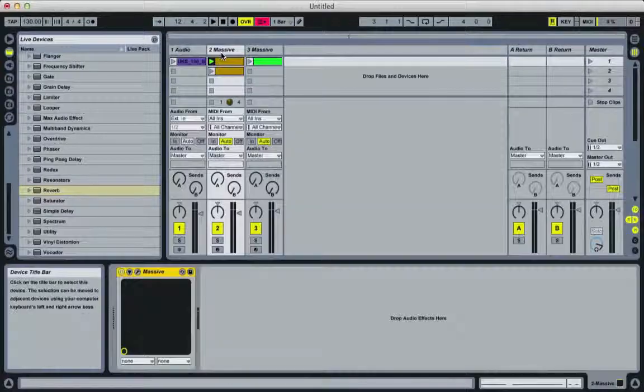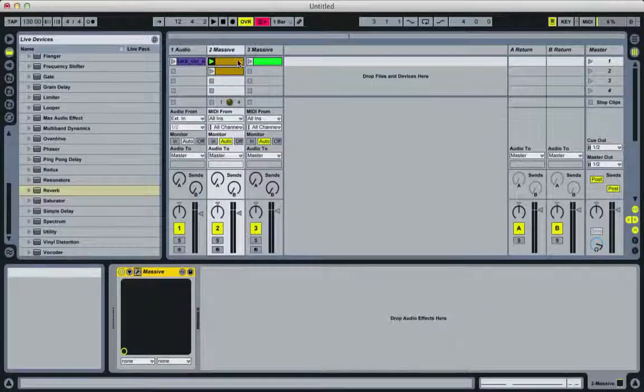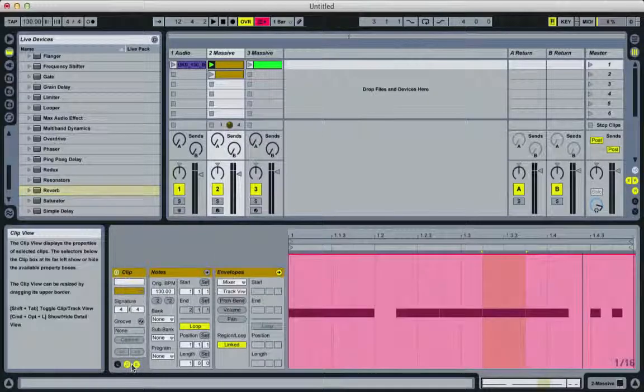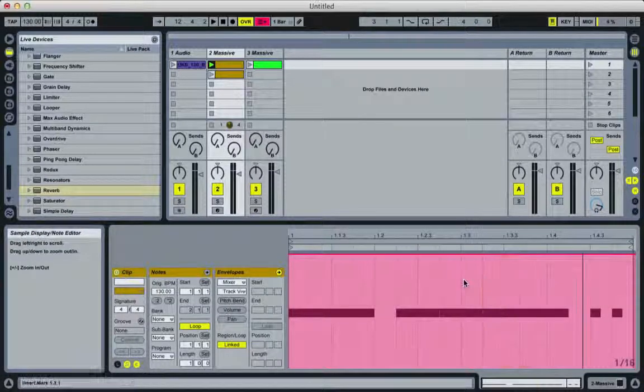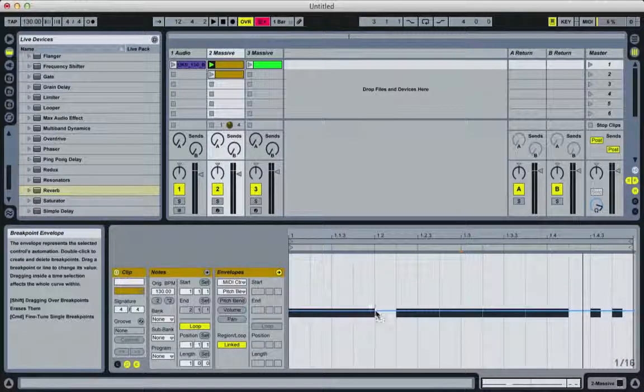So I've already configured in Massive a pitch bend of 4 steps. So here we'll click on this little E, and this is the trick. This E is envelope manipulation. And from here we actually have the ability of playing with all kinds of stuff. Pitch bend is readily available. It's a button here. So there's 2 ways.